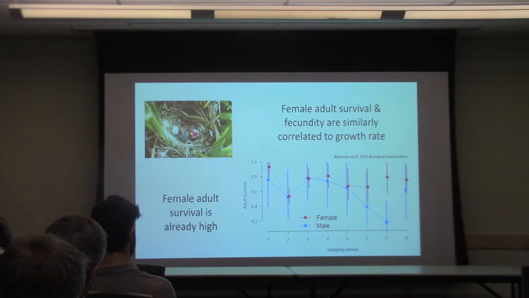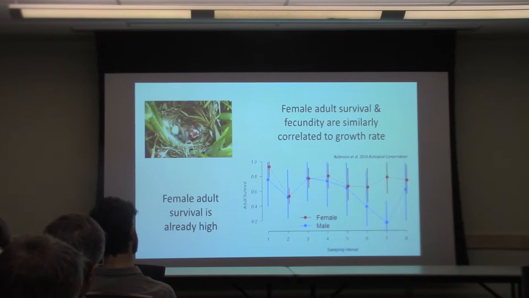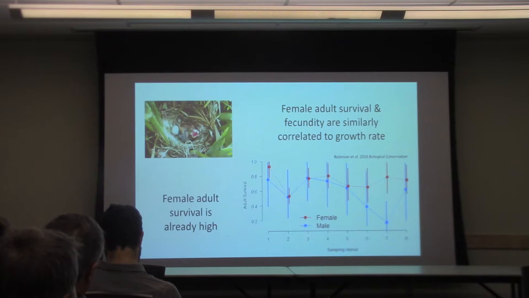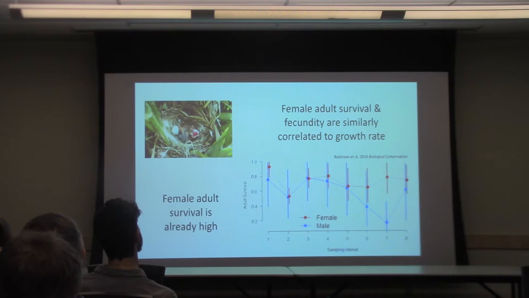What we saw was that female adult survival and fecundity are both highly and positively correlated with growth rate, but female adult survival is already very high. So from a conservation perspective, we probably can't move it with any conservation action. Fecundity was pretty low, so the best bang for your buck with conservation intervention would be to aim at things that protect nests or nest sites — anything that may boost fecundity. This work helped lead to the species being listed in California and is one example of how we integrated multiple data sources with eBird to answer conservation-relevant questions.